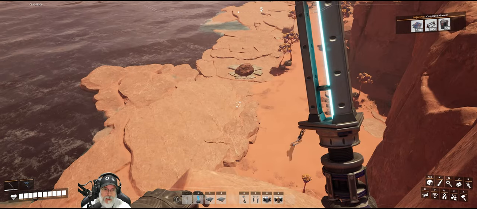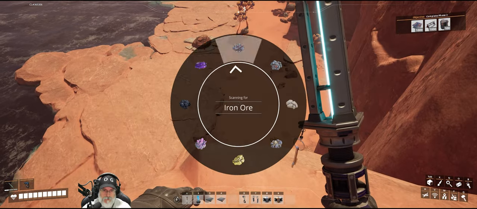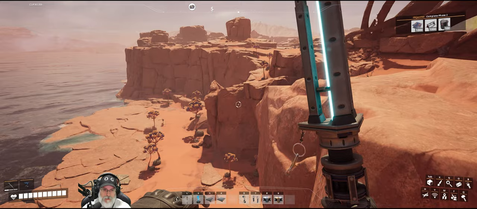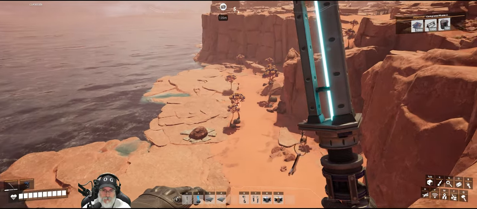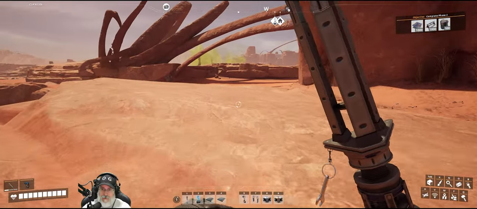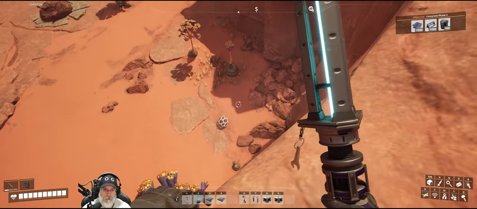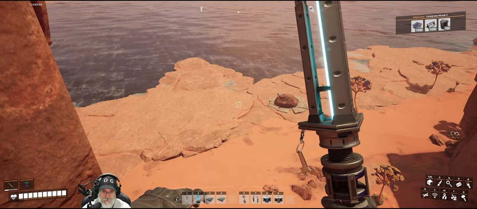Okay, so it looks like that is a caterium node, maybe? Let's see. Caterium. And it is a pure. Oh, nice. Okay, good to know. Very good to know. I'm not spotting anything else significant down there. Little coral thing would probably give us some mycelium.